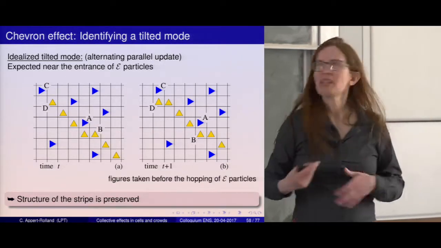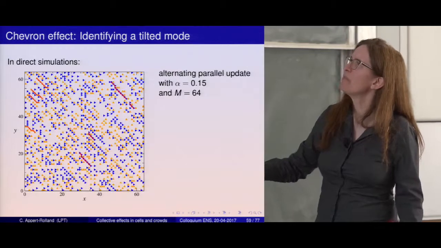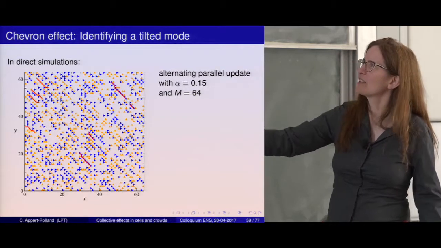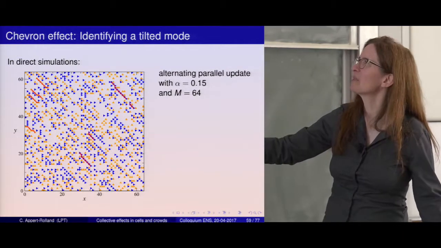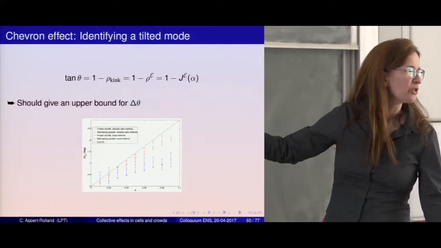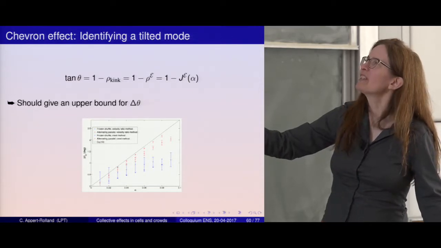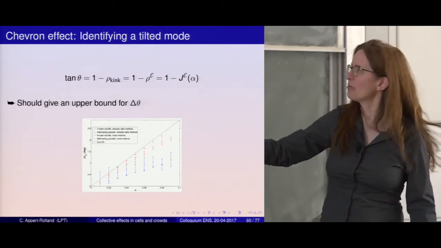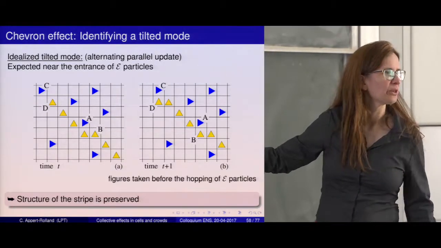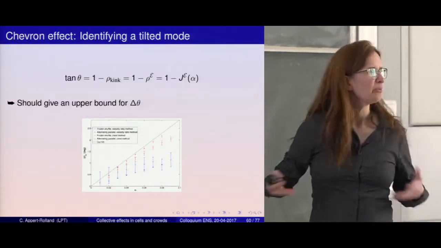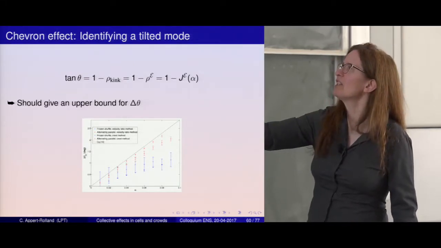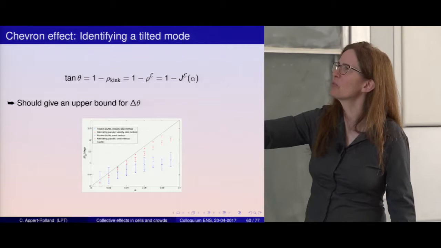So you have like this some stable modes with kinks. And actually, in your simulations, you can identify such lines here. It's a bit small, but okay, you can find these modes. So now the angle is just related to the number of kinks that you have. And these kinks are related to the density of these blue particles. So you can have an estimate for the angle, which gives an upper bound, because it assumes the blue are homogeneously distributed. And indeed, it works quite well, at least for small densities.